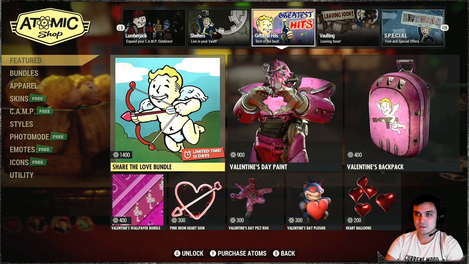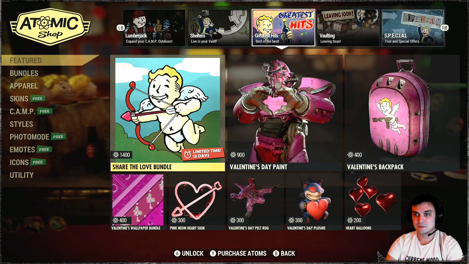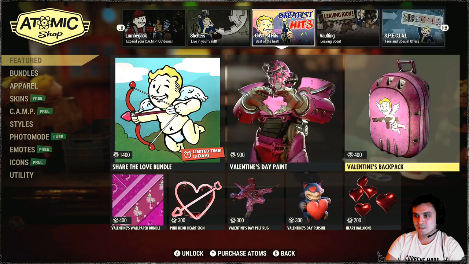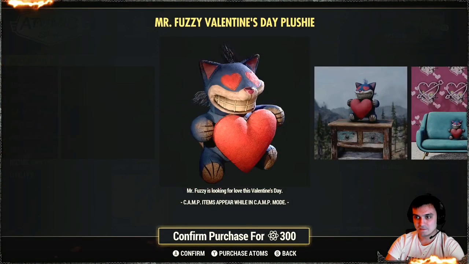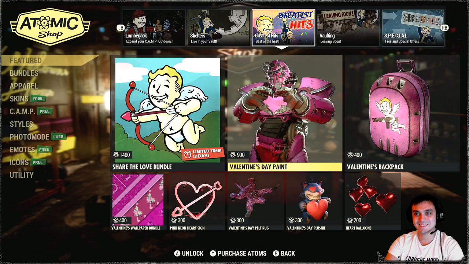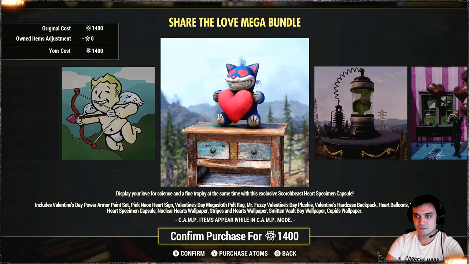Greatest hits. Wow, that is so... This is more love. Greatest love hits. Alright, so we got some pinky stuff. Oh, plushie. I like it. But not for 300. Okay, shared love bundle. Oh, yeah.